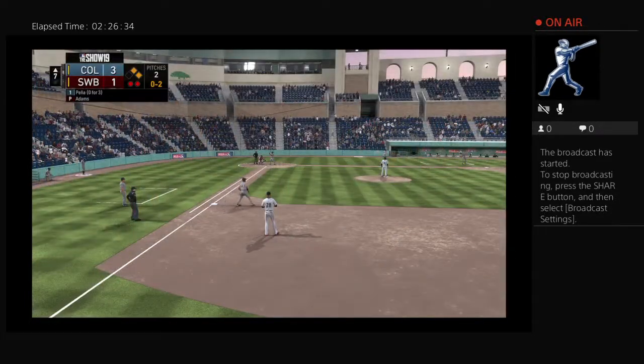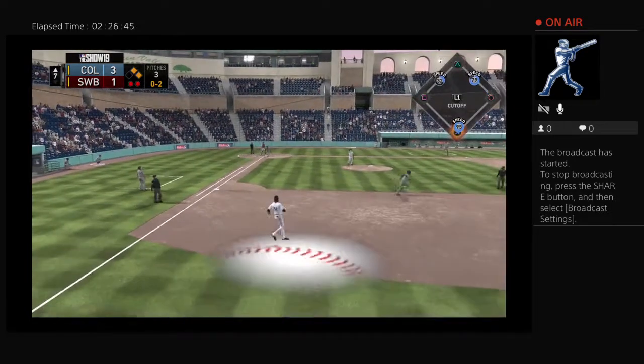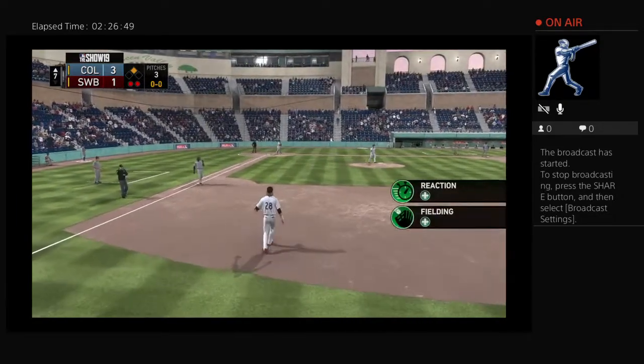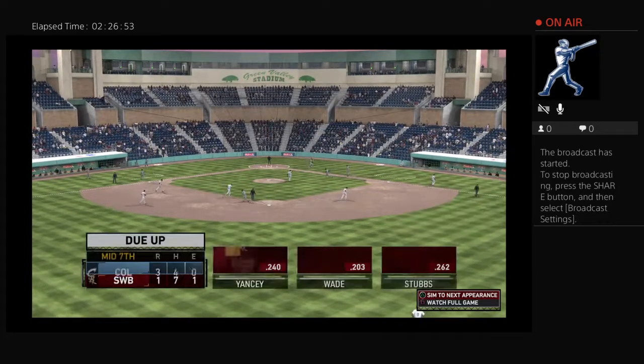Now back to the top of the lineup. Stepping in, Lorenzo Pena. He flew out in his last at-bat. And with his speed, he's one of those rare guys who you'd actually want to keep the ball on the ground. You can't beat out a fly ball in this game. Anthony is there, and the side is retired. So they pick up 3 runs on 3 hits, 1 error in the inning, and a couple of men left.